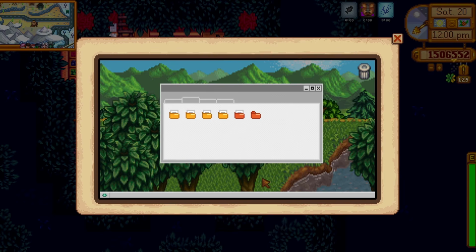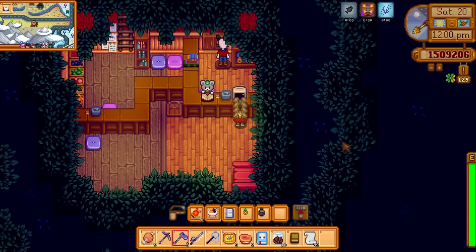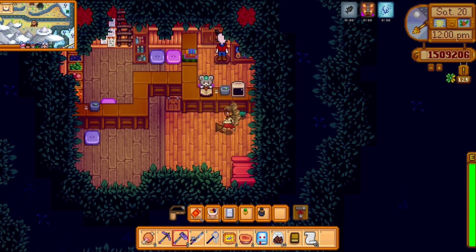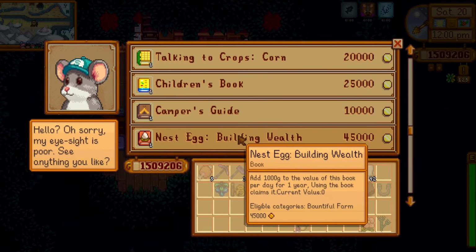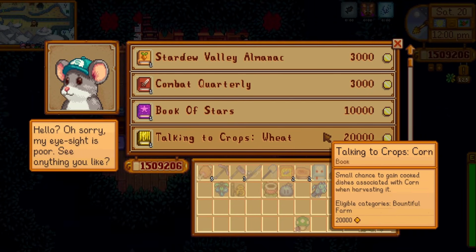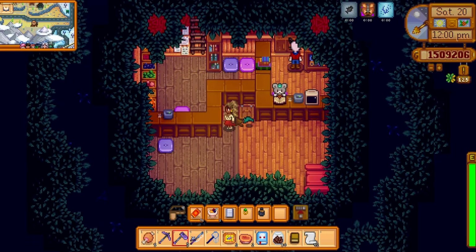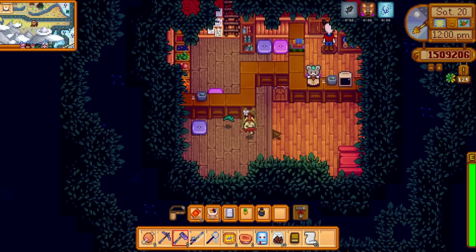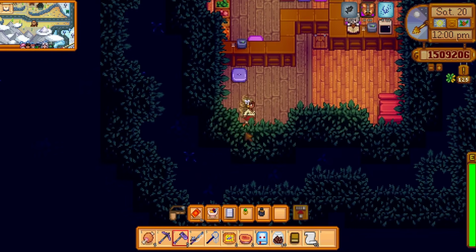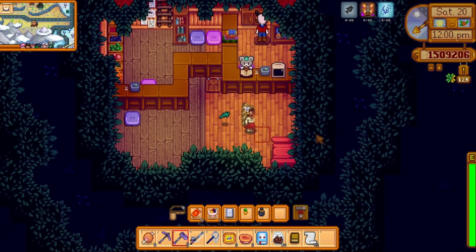We did just complete that and we got 5,000 gold for that. I'll complete the other bundles eventually. I'm just checking the shop. It doesn't look like there's any change here, which I don't expect there to be. I'm pretty sure I'm going to have to come back tomorrow to see the change. But that's really all there is to it.